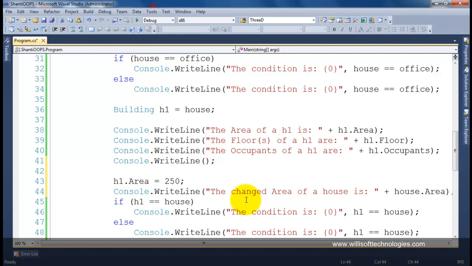It doesn't matter whether it is h1 or house, if anybody changes the values, those values will be reflected to both of them. Because the h1 reference variable has changed the value from 2500 to 250. And now if I again retrieve the value from our house object, using house.area, house also will see the same changed value, that is 250.